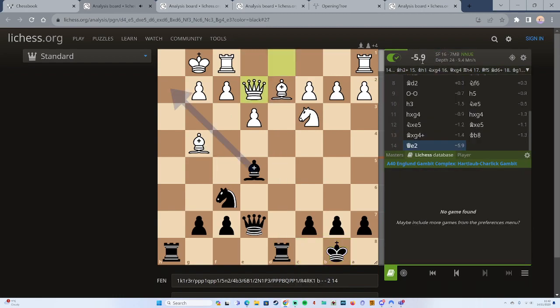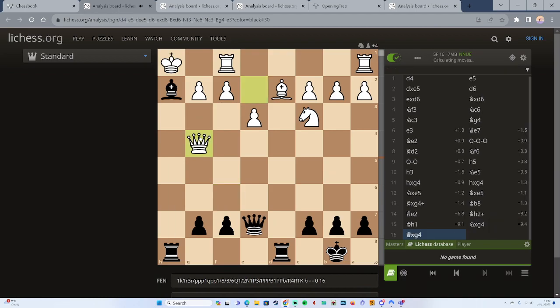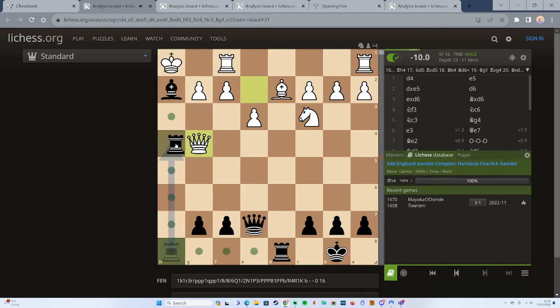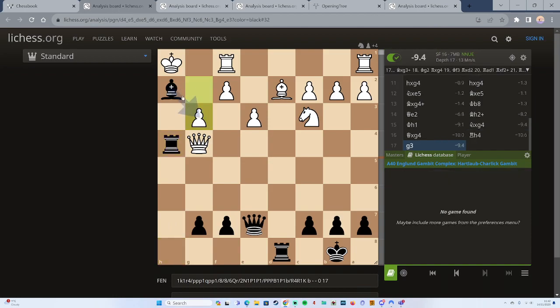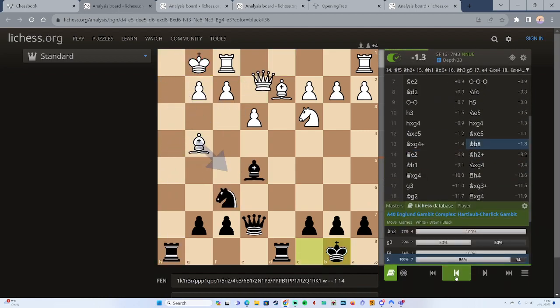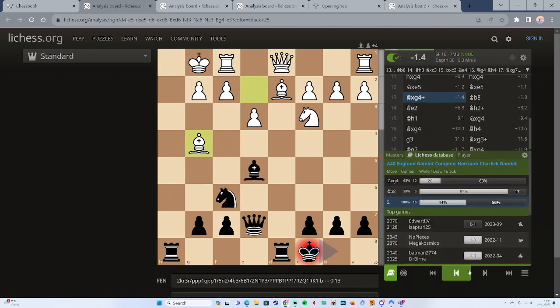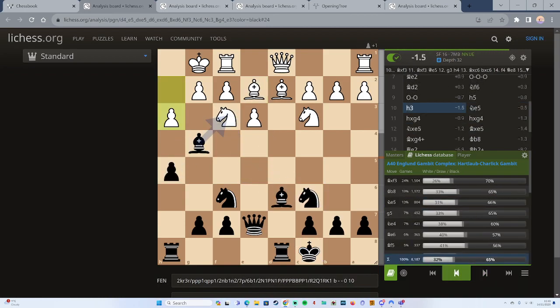Then it's crushing. Bishop to h2. King here. Knight takes. Queen takes. Rook in. I mean, we're never going to get this. Pawn up. Bishop takes. This is madness. King up. And you win the queen. That is very interesting. I mean, this is all madness. I doubt we'll ever get this in a game. But it's just fascinating that you could leave your bishop hanging. And it's not that bad.